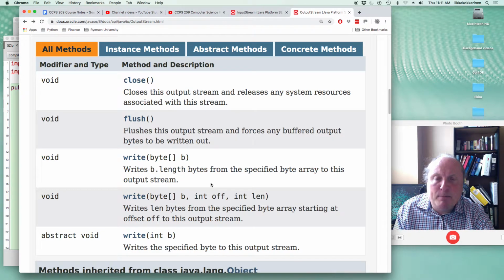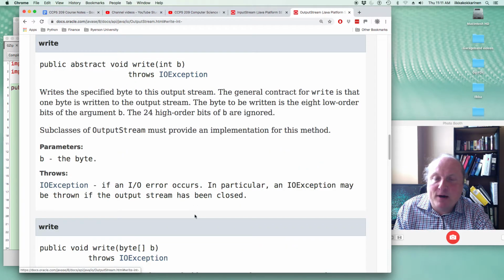But an unsigned byte has the values from 0 to 255, and this mechanism is supposed to transmit unsigned bytes. Therefore for the write method, you give it the 4-byte int, but what it says is that this uses the lowest byte, the 8 lowest bits. The other bits are simply ignored. So with this we can represent the values from 0 to 255. Of course an int has 2 billion more positive values, but we never use them. These 24 higher order bits are completely ignored.